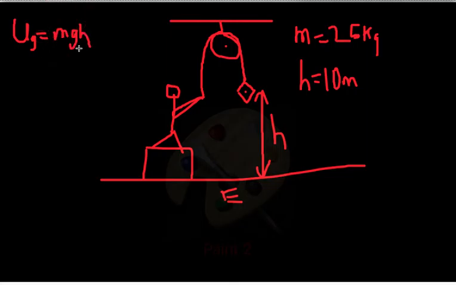So we can calculate our potential energy to be UG equals mgh. So that's going to be 25 times 10. Let's go back actually on that and put our gravitational potential in first. So g is going to be our acceleration due to the gravitational field of the Earth, and we know g to always be 9.8. And now we can multiply by the height of the object, which is 10. So U is going to be 2,450 joules.